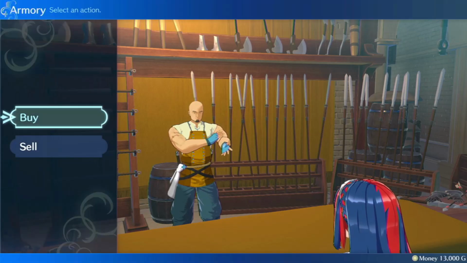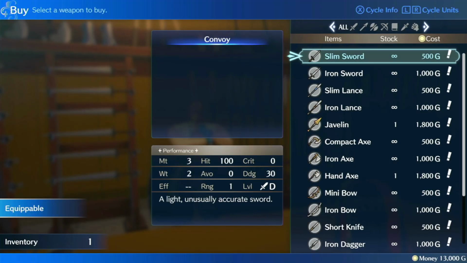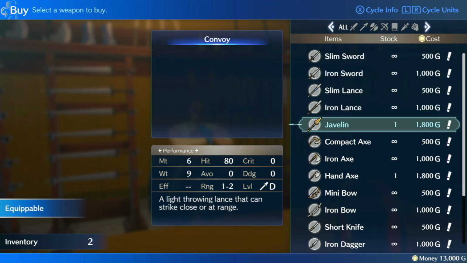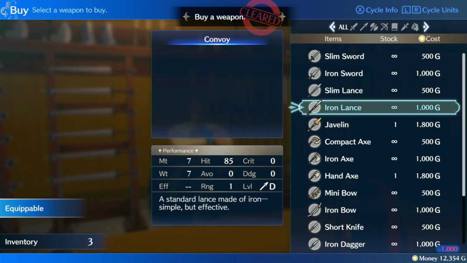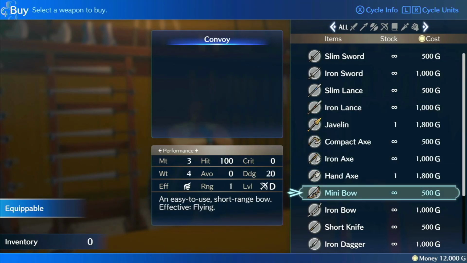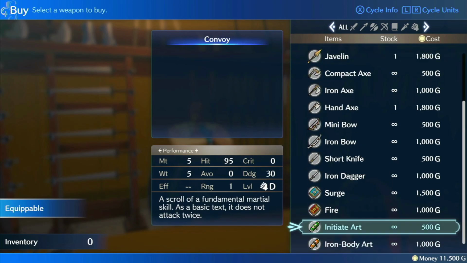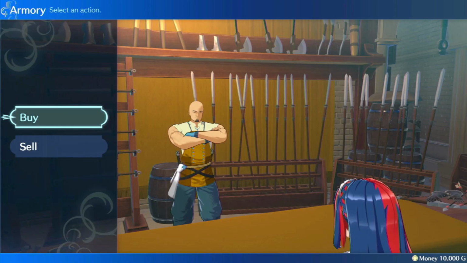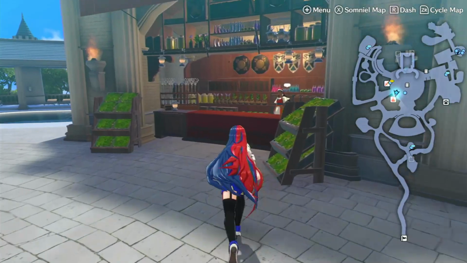But first, we're going to buy some weapons. We're just going to buy to convoy. We don't need a slim sword, we don't need an iron sword, we don't need a slim lance. We have two javelins already and we only have two lance units at the moment. Iron lance we will buy one of. We'll buy the mini bow, and I think that is it. We actually will buy a surge as well, just for Celine.